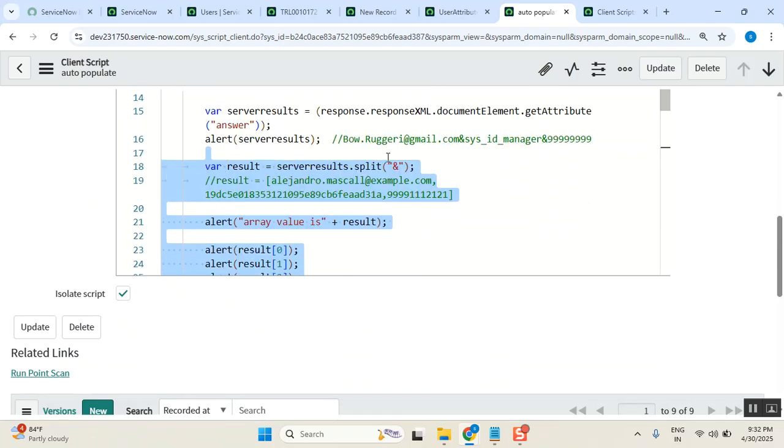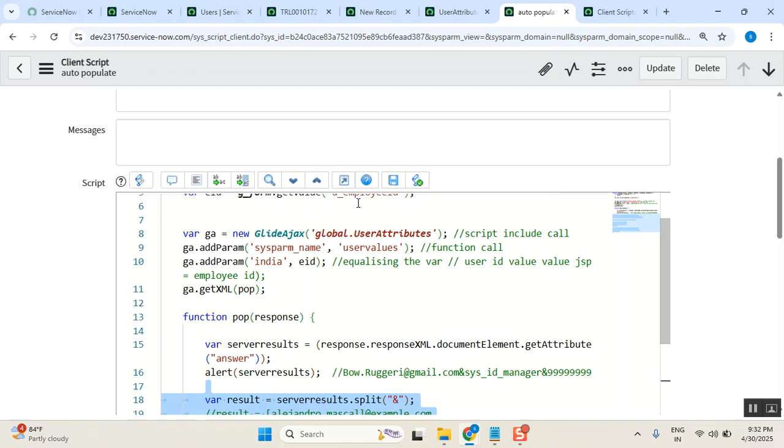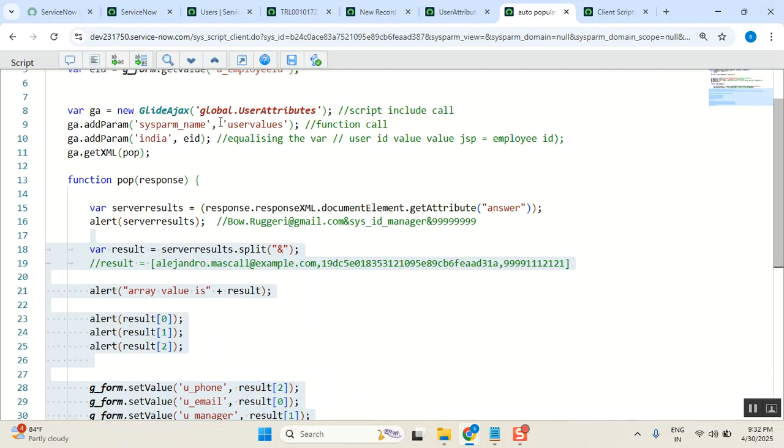Till here, the concept is clear, right? You went to do Ajax, you call a function, you pass it the value, you executed it, and you got the return of the function. Whatever it returns, you are getting into the client, and you got it here. I am showing the proof here, whether you got it or not. This is the first alert.